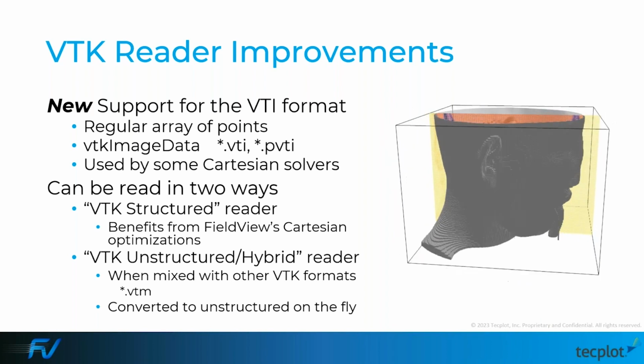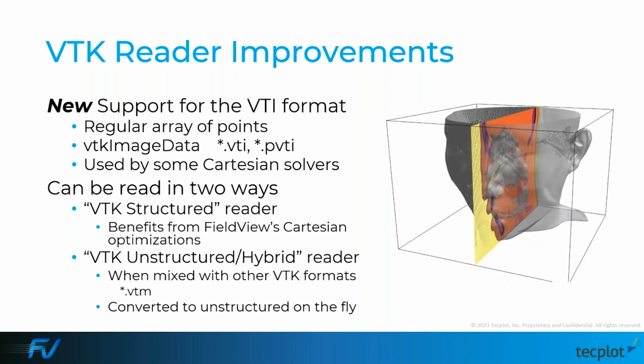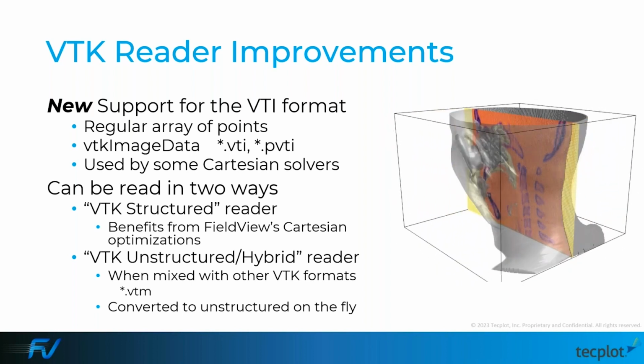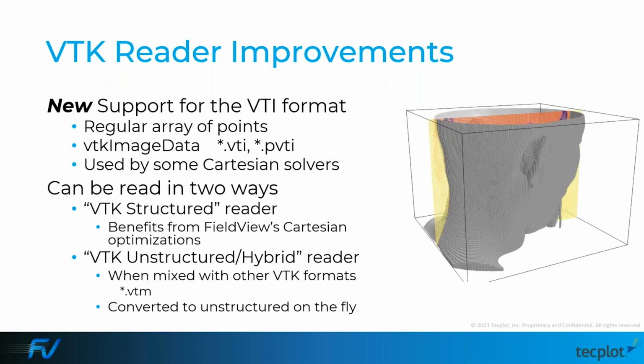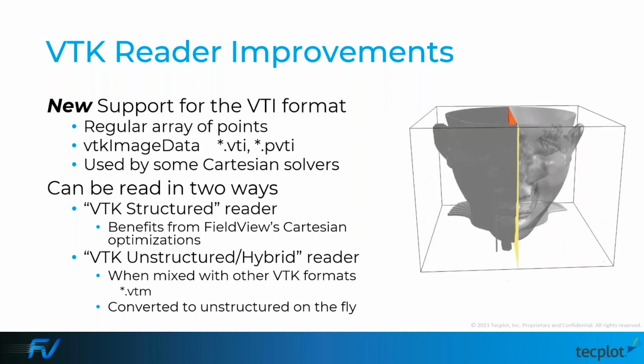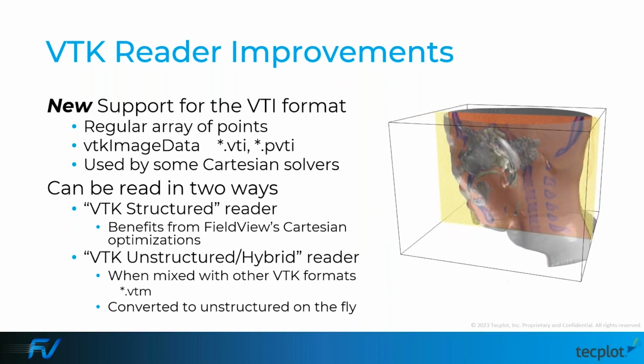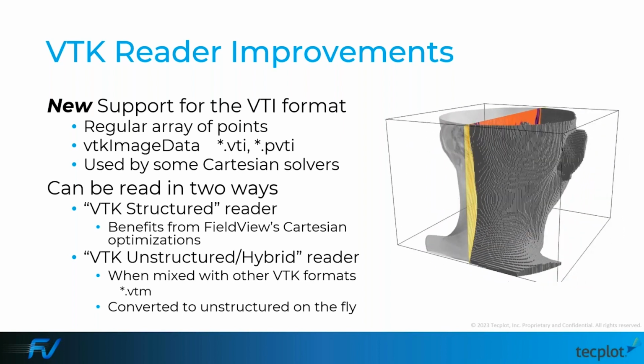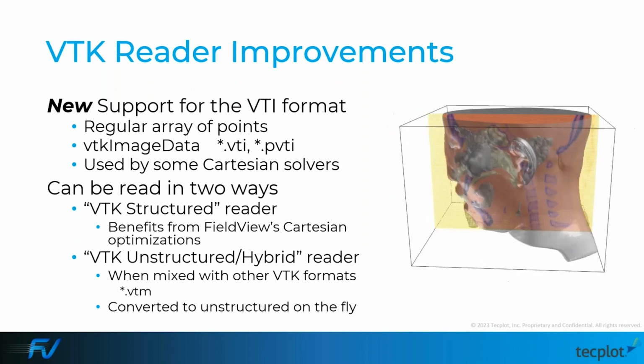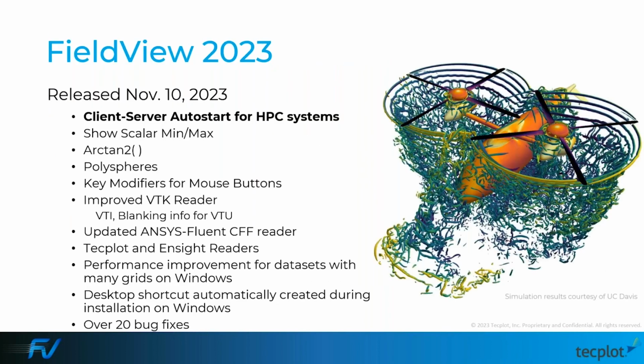Okay. All right. Thanks. The next question is about speedups using parallel for transient data. Are there significant speedups when reading transient data in parallel? Okay. So for transient, FieldView does not do parallelization over time. The FieldView parallelization is based on the partitions in your data. So from that point of view, you're not going to get additional speed up from working with transient compared to working with steady state. So if you load your steady state case and you see a speed up reading the case and creating the surfaces and so on, the same speed up is going to apply to when you move to the next time step and the next time step and so on.